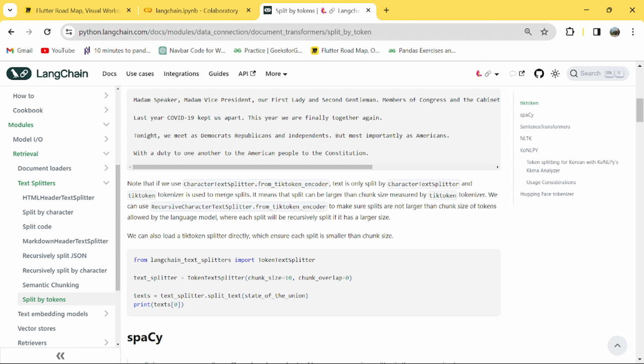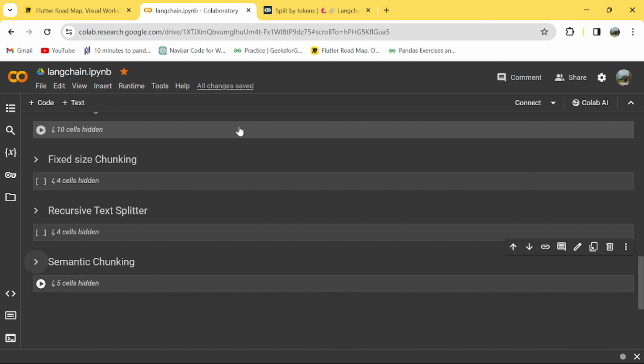This is a very new field, LLM-based apps, and the LangChain framework is in a baby stage. So a lot of new things are being added, and whatever new advancements are going on, even in just the text splitter section, you can adapt them. Okay, so that's it for this section.